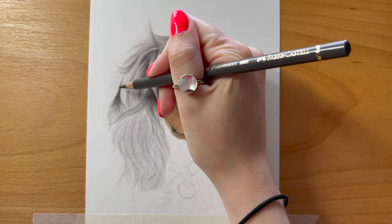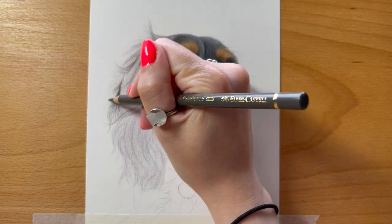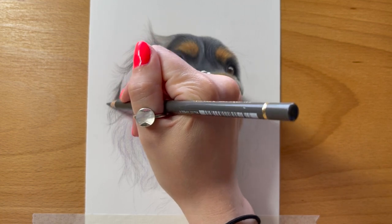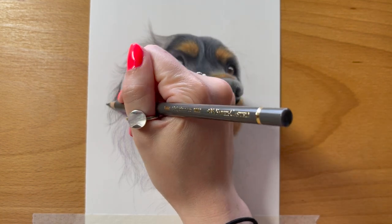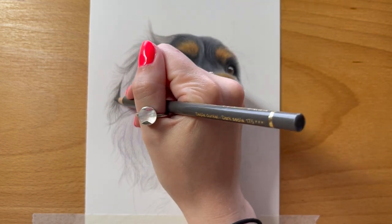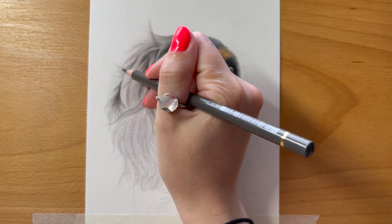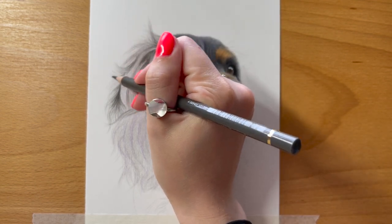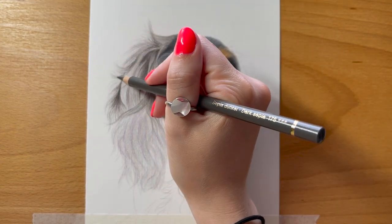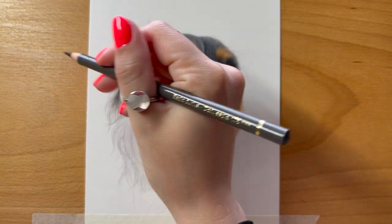And I'm finding this shadow here is a little bit more complex than the others. It kind of goes off into lots of different bits along here. But again, because we're by the edge, just be careful not to go too mad with your pencil strokes. I mean, the hairs coming off, they are quite dark, but we can always add more darkness to them a bit later. But to keep them looking nice and soft and natural, just almost flick the pencil away while keeping a reasonable amount of control so that you don't flick all the way across the paper.